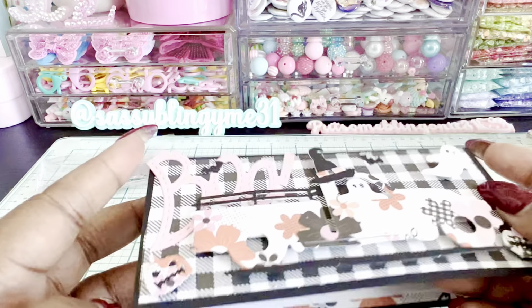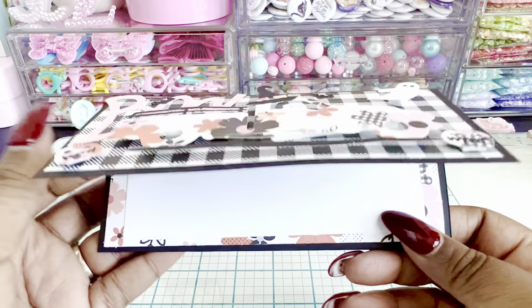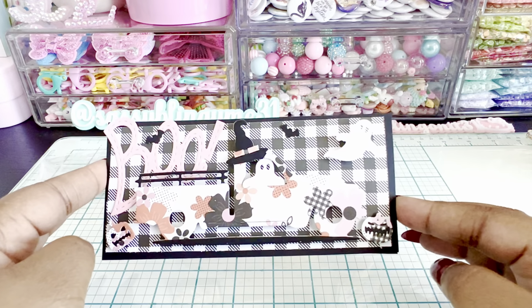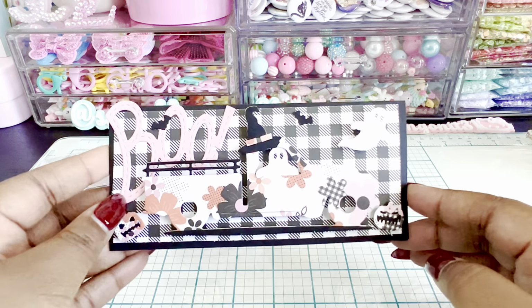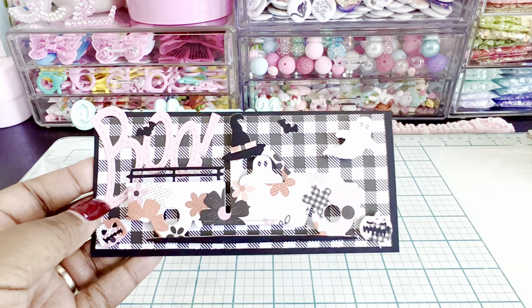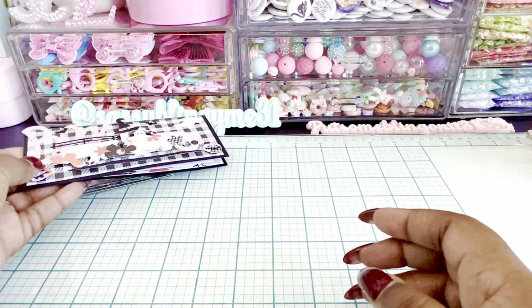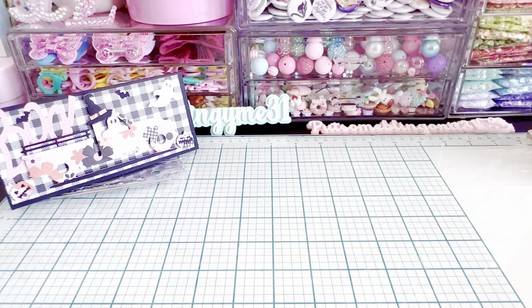And then here's what I did on the inside. I just did a little mat so that I can write a note in the card. Super cute. And I absolutely love making little mini slim line cards. So I love how that came out. Now, like I said, if you want to get super detailed, you could do the wheels, but I think it's fine like this. I love how it came out. That was a super fun die to play around with. So that's the first project that I did. And then let me show you the next one.